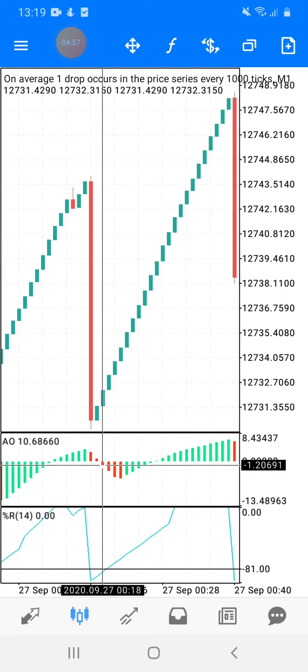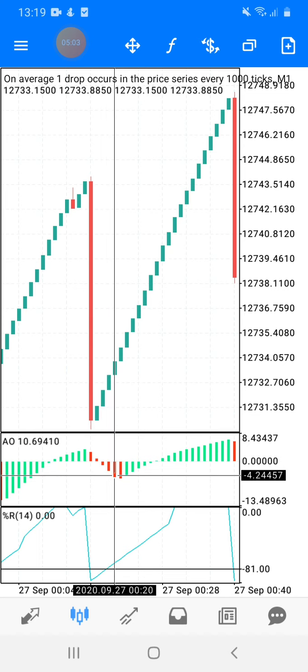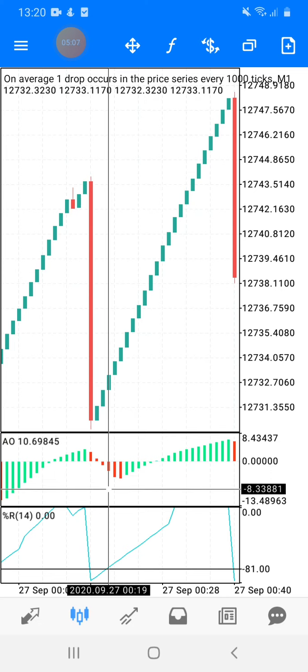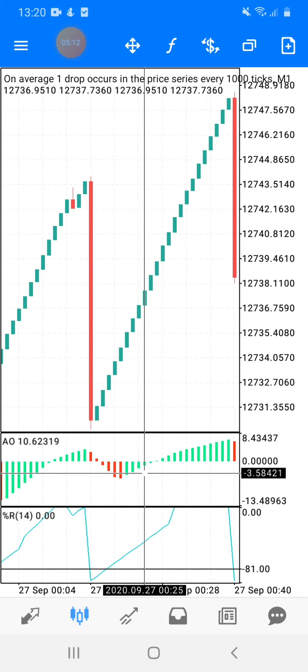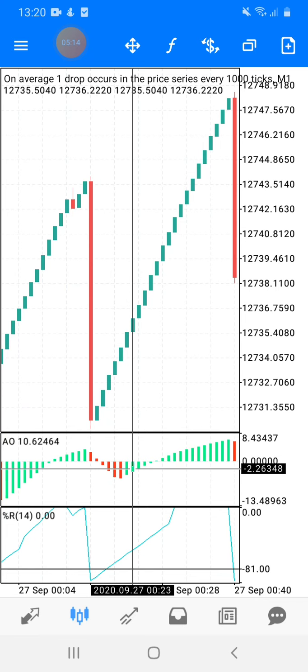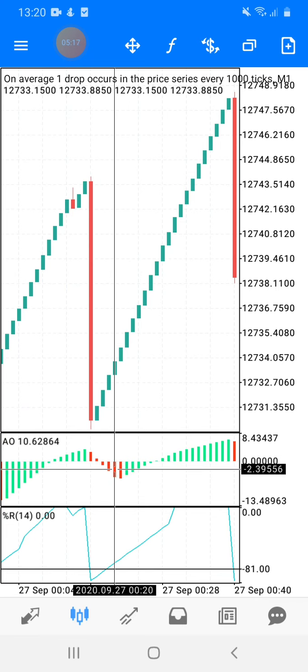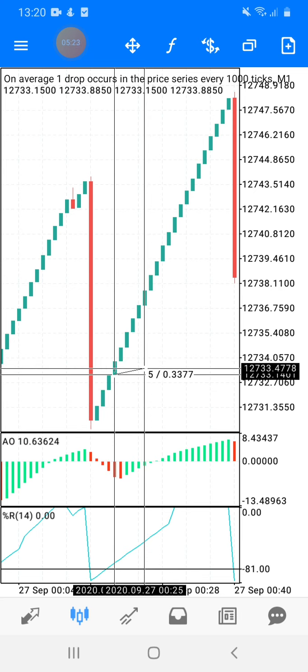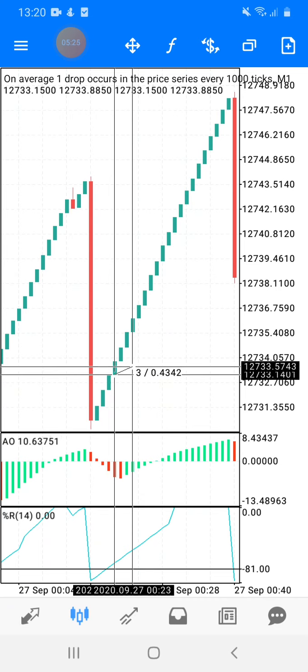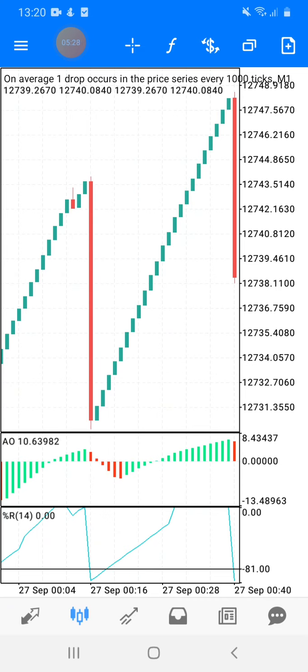Now let's just say if you see one red spike on the bottom of the awesome oscillator, you do not want to be taking the trade. You want it to be at least a minimum of 2 to 3 to be taking the trade. So there's 2, you can see the touch at the bottom. The awesome oscillator is negative, which is good. We want to see it below the 0 line or the 0 level. And then here it is. So then we enter the trade right here, take our profit, which is around the 0.4300 mark again.